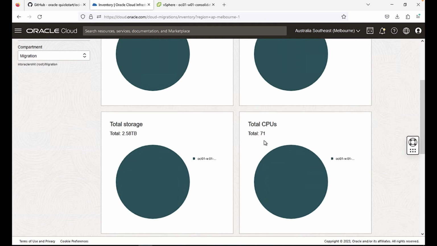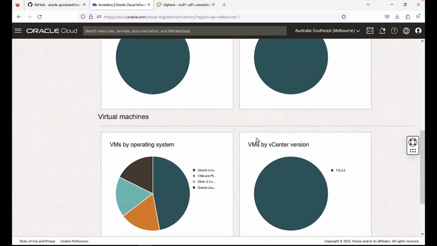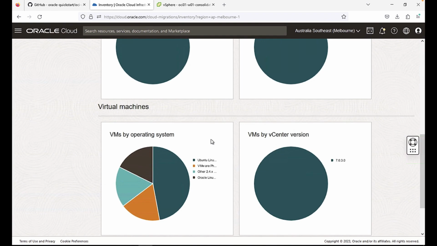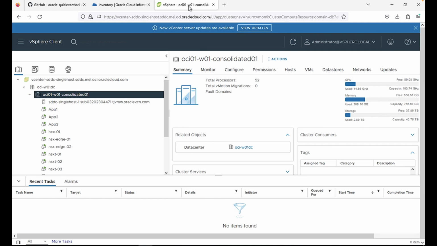Then the total CPUs, and scrolling down, you can see the different virtual machines classified by operating system, and VMs by the vCenter version. So this is just a quick summary of what is being discovered and shown in the inventory page. You can also match this information by logging into the vCenter environment. I have just opened the vCenter environment here.